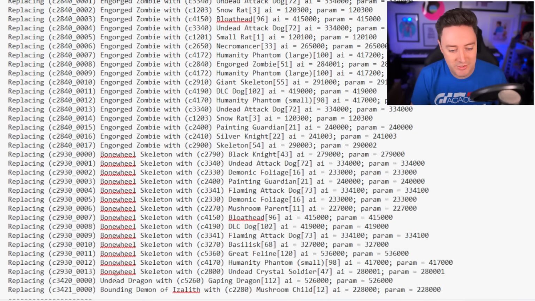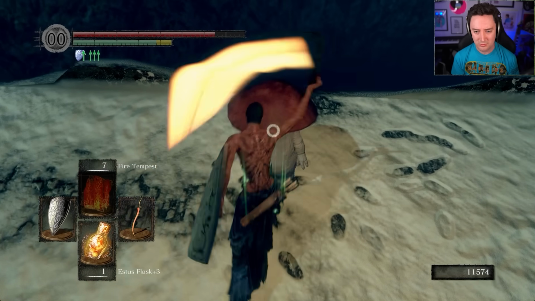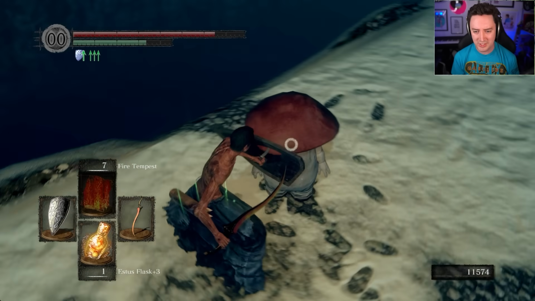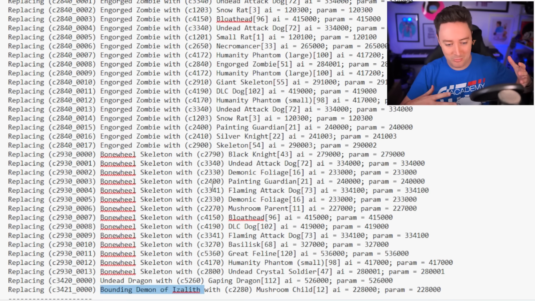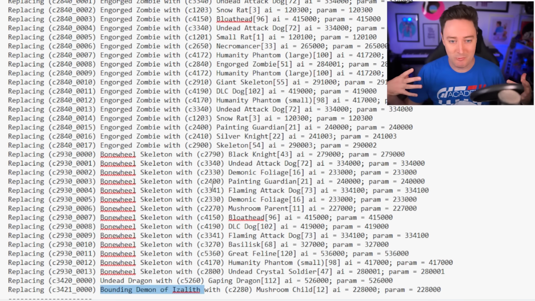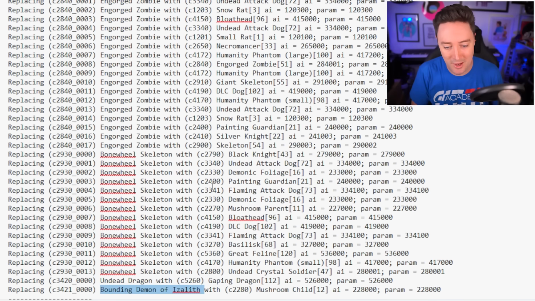What about the... Okay, right, here we go. So, Undead Dragon. The Undead Dragon was replaced with the Gaping Dragon. And then, do you remember that invincible Mushroom Child? The Mushroom Child was replacing a Bounding Demon, which are the sort of bums of undead dragons. You mostly see them loads in the Demon Ruins. They're kind of copy-pasted around in that big lava room. So that's why we couldn't defeat that Mushroom Child, because it was replacing an unkillable bottom half of the undead dragon. Makes sense, and obviously I use the word sense extremely loosely.